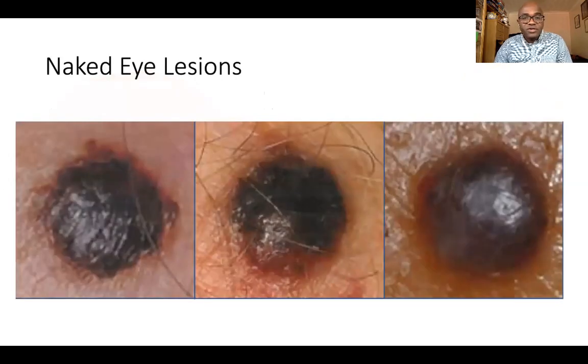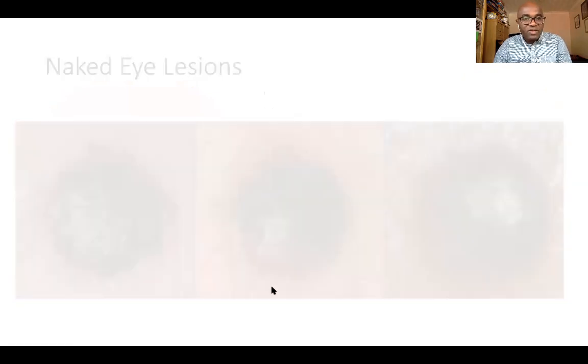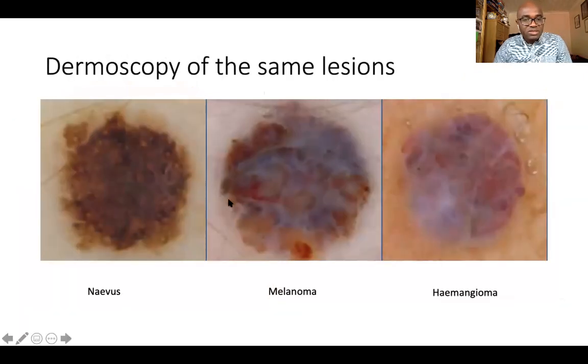A naked eye will show you this. And these are 3 clinical images where, with the naked eye alone, you probably struggle to see what these are, and you might be worried, as they all look suspicious. However, when you look at the dermoscopy of these 3 images, the first one is a nevus with a regular globular pattern, and then the second one is a melanoma, because you can see some blue, white, and blue purplish structures in there. Very chaotic areas.